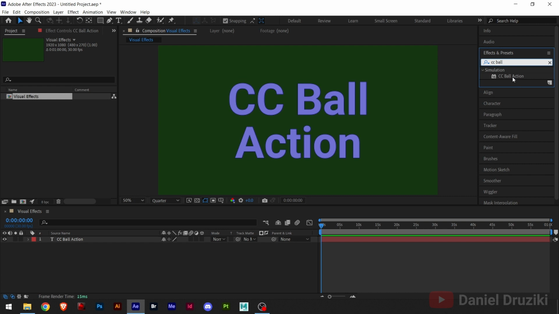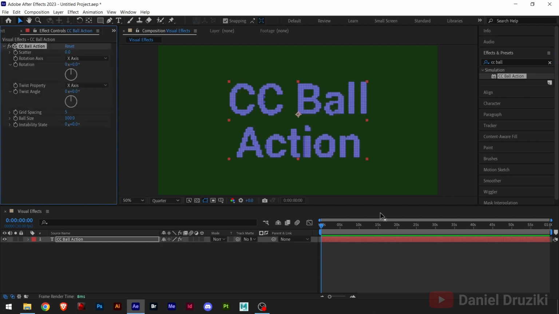To apply this, I can either drag and drop directly to the text or down here or right there. Okay. Now you can see that this happened.